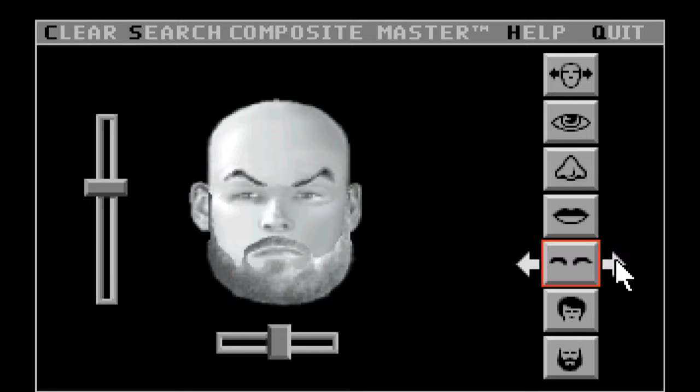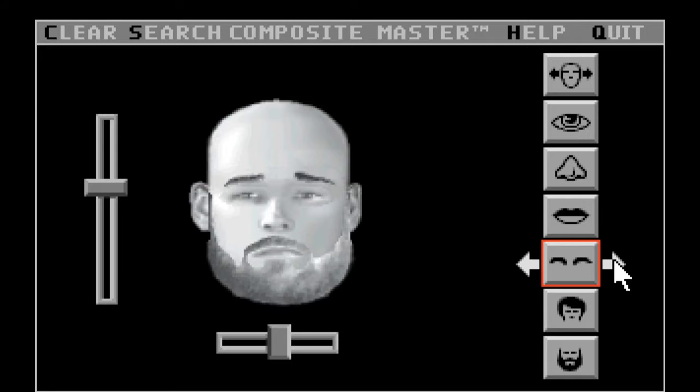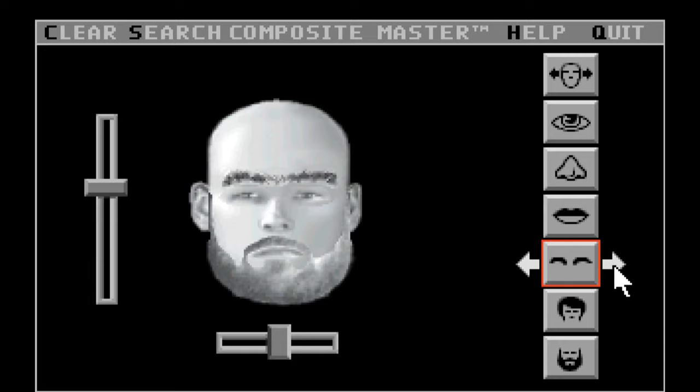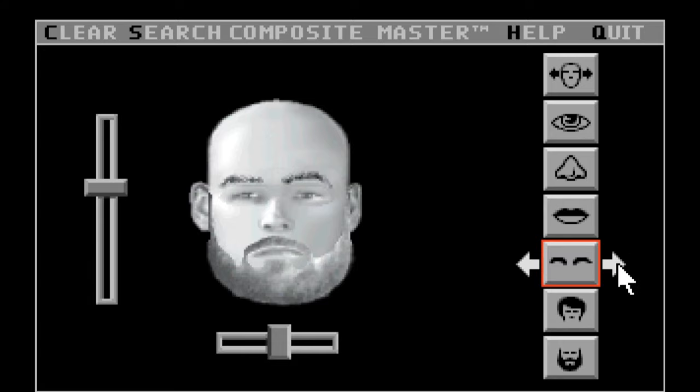Okay, what does that mean? That makes him look kind of alien, don't you think? Maybe? That makes him look sad. He had a little arch to his brow. Okay, so a little arch. No, that's like a unibrow. Too hairy. That could be it.